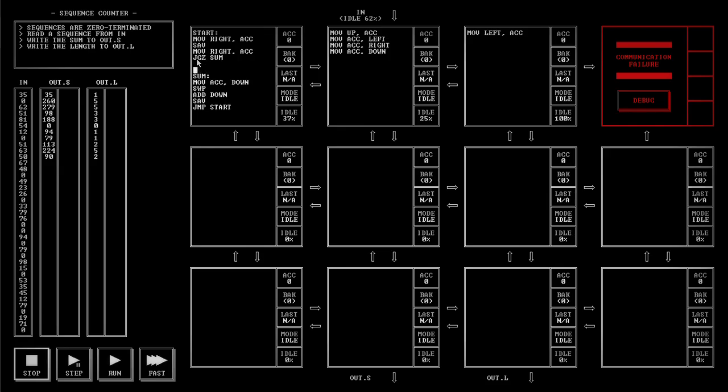I didn't even need this condition because if it's equal to 0, we swap and move ACC down and start again.